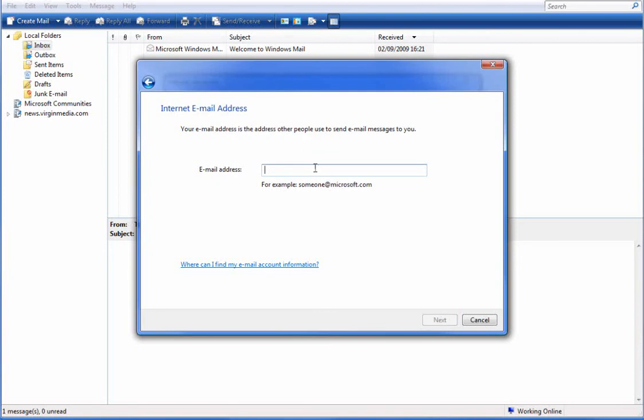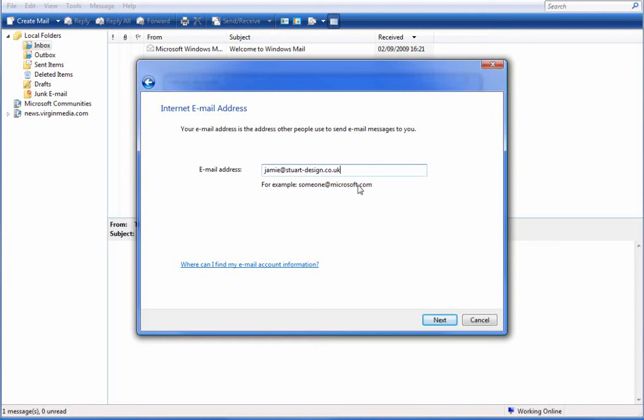For the email address, this has to be the email address that you are actually sending from. So if you have the email address of Jamie at your stuartdesign.co.uk, then you would actually have to put that in here. So for instance, Jamie's going to be sending his out, so it will be Jamie at stuart-design.co.uk. If you don't put this correctly, then emails won't be sent because it verifies that it's sending from the right email address. So you just need to make sure that if you're setting up multiple email address accounts on here, then the email address corresponds to the actual email address you're connecting to.